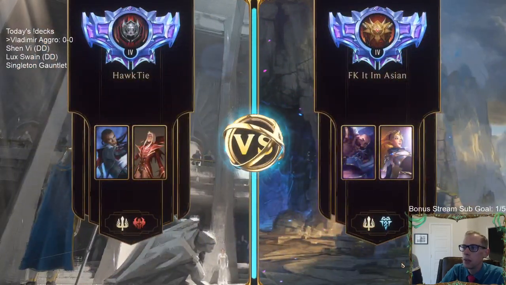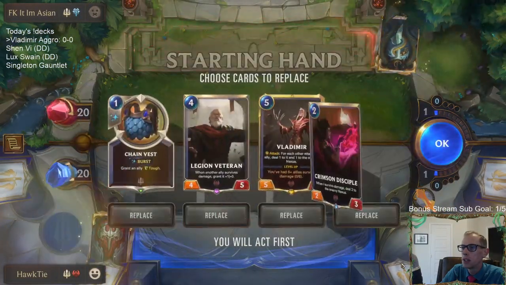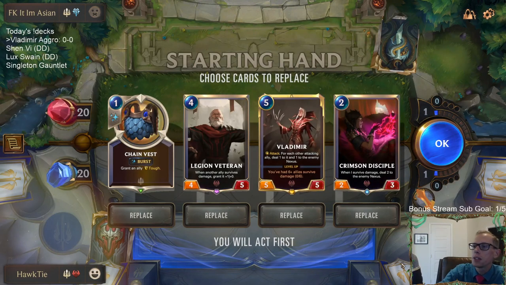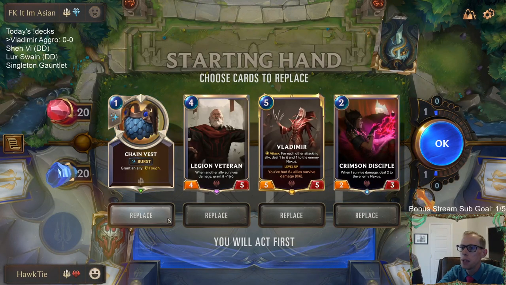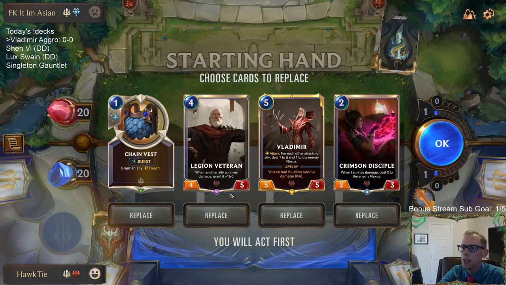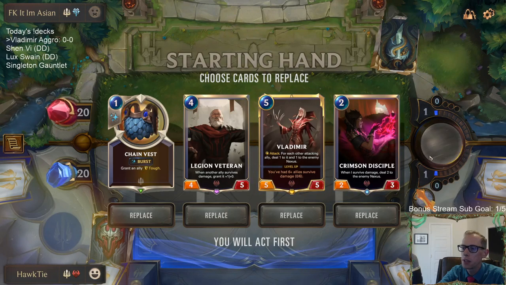All right, looks like we are playing Poros with Braum, Lux. Those two regions. Usually a Poro deck. All right, I like Crimson Disciple. I like Crimson Disciple with Chain Vest. And I like these 4/5s. It's just, you know what? I'm just going to keep it. I like those cards too.